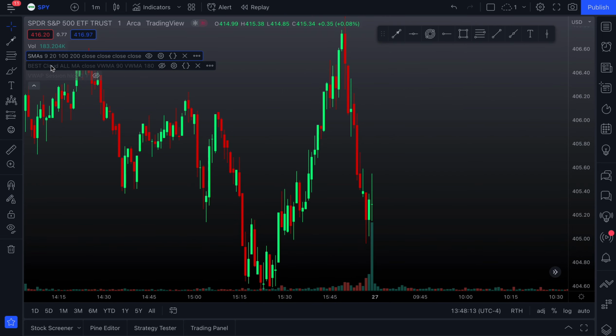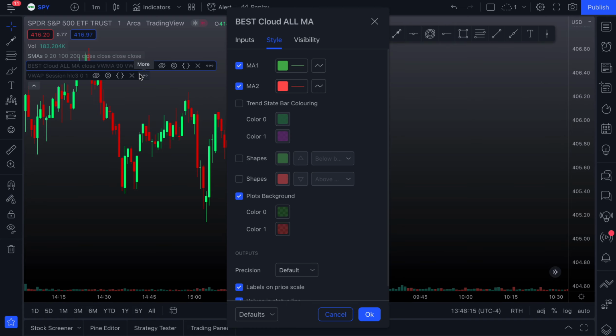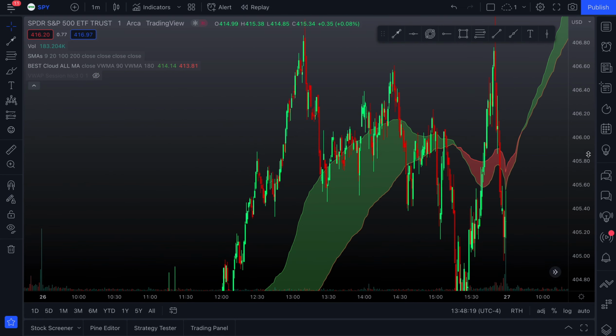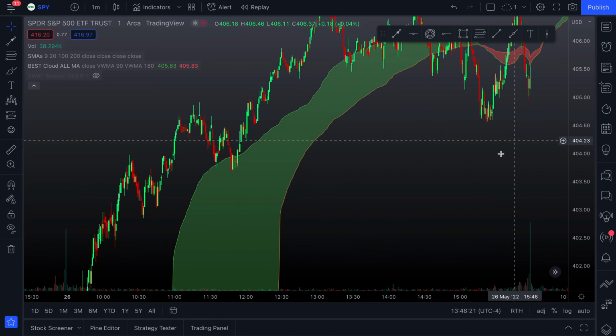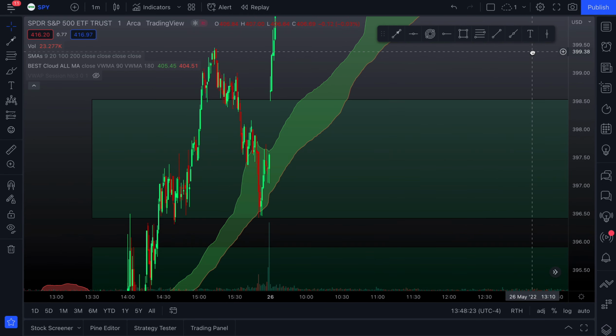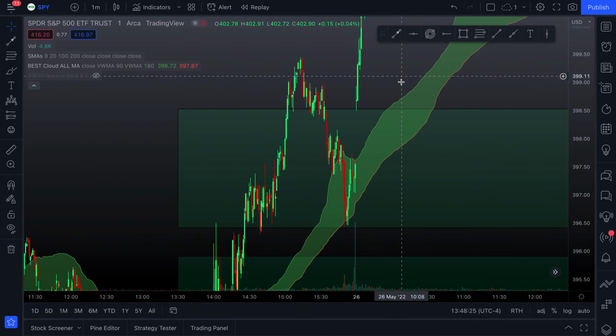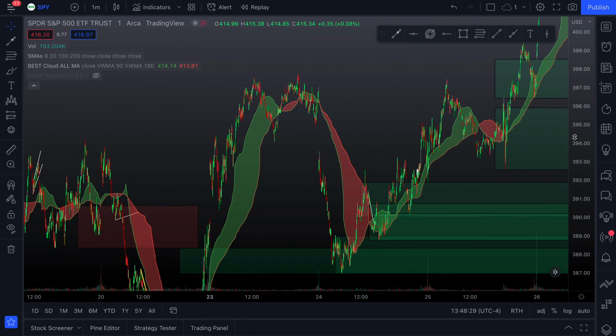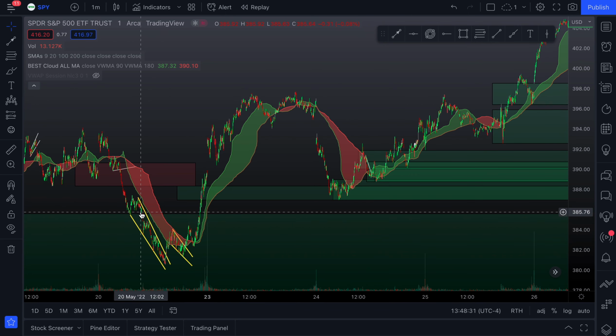Now we will go to my VWMA cloud. This one's really cool. So I use the VWMA cloud for two different purposes. The first is an overall read of the general trend. So if we zoom out here, we can see that this cloud actually changes color based on the general trend of the market. So right here, see that we're starting to go bearish. Cloud turns red. Bearish, bearish, bearish, bearish.